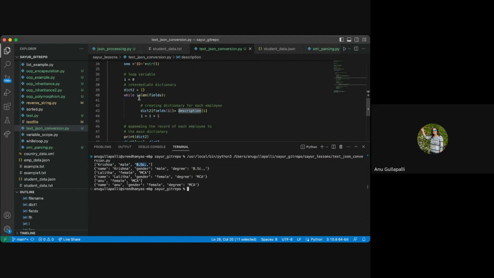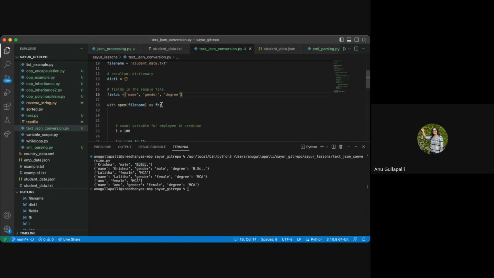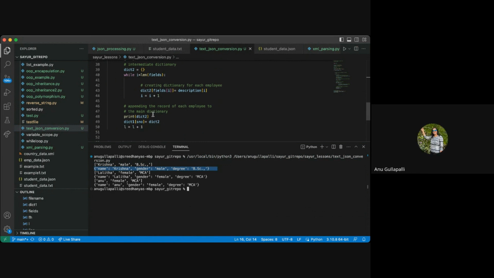So when I loop through this, my dictionary 2 is getting set up. The first field is name, so my name is set to Krishna. Do you see the second line when I print dictionary 2? Yes, ma'am. So after I finish my first line, I have name Krishna, gender male and degree BSc, correct?